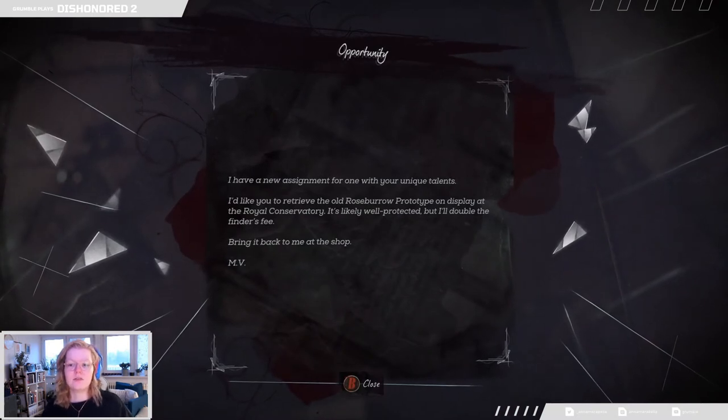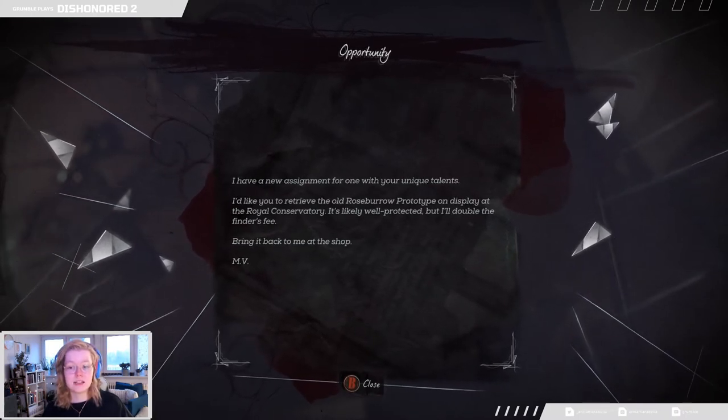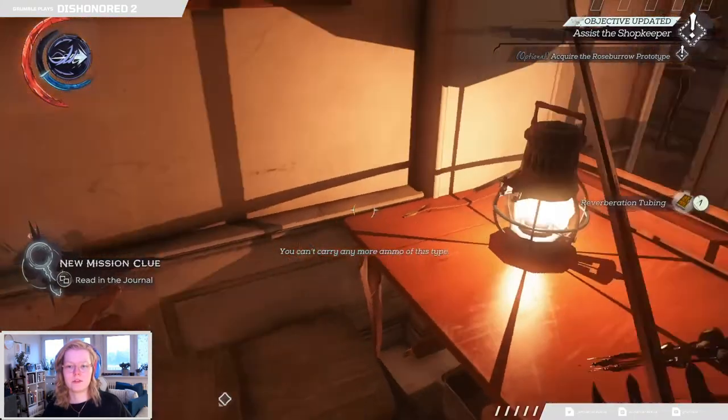I have a new assignment for one with your unique talents. I'd like you to retrieve the old Roseboro prototype on display at the Royal Conservatory. It's likely well protected, but I'll double the finder's fee. Bring it back to me at my shop. Mm-hmm. So that was him.